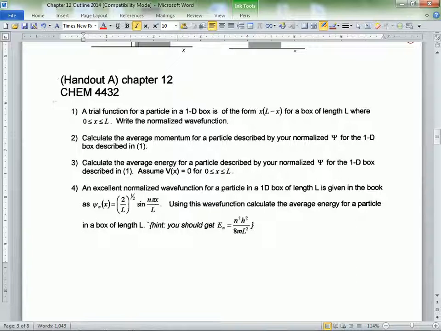Okay, so here we go. I say we set these up as much as we can, and then you can finish them at home. I think setting them up is the hard part. Trial wave function. Man, I wonder if that was on here. We did something like that on this exam I'm handing back. The trial wave function. Oh, it is. The same one. So this is the exam question. Look at the very last exam question. Okay, cool.